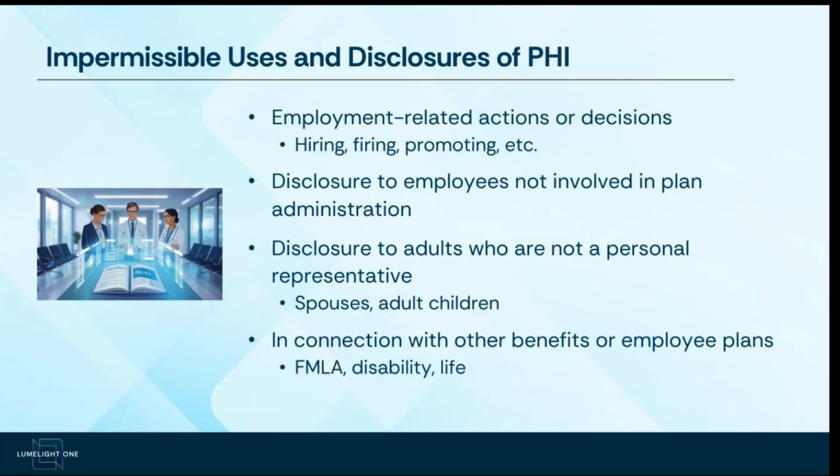PHI cannot be shared with employees who aren't involved in plan administration, meaning that those employees do not need access to PHI, so any access would therefore be impermissible. PHI cannot be shared with any third person who is not a personal representative, most common examples being spouses or adult children. And finally, PHI cannot be used in relation to any other benefits like FMLA, disability, or life insurance. For example, a medical certification may be needed for FMLA purposes. The employer cannot simply go to the health plan to get that information themselves.